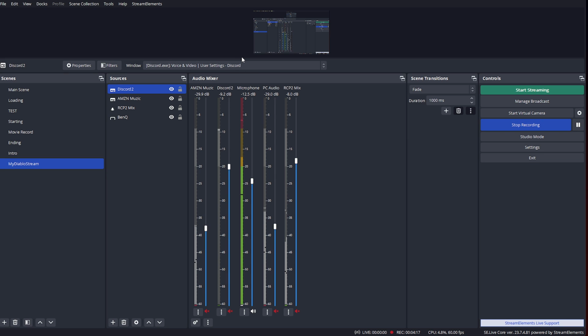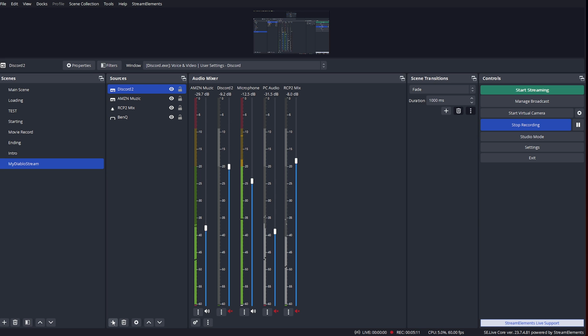What we don't have is a game. So, oh, you know what? Let's do it before we do a game. All right, the music that's playing is also playing out the desktop. And what I did in the previous video is I mute the PC audio so that we're not playing the same audio out of two different sources. What's going to happen here is that if you have alerts, you know, subscription alerts, donations, whatever in your stream, that AlertBox audio is not going to play because that's going to by default come in PC audio. If you're using Streamlabs or if you're using Stream Elements, it's really easy to do.